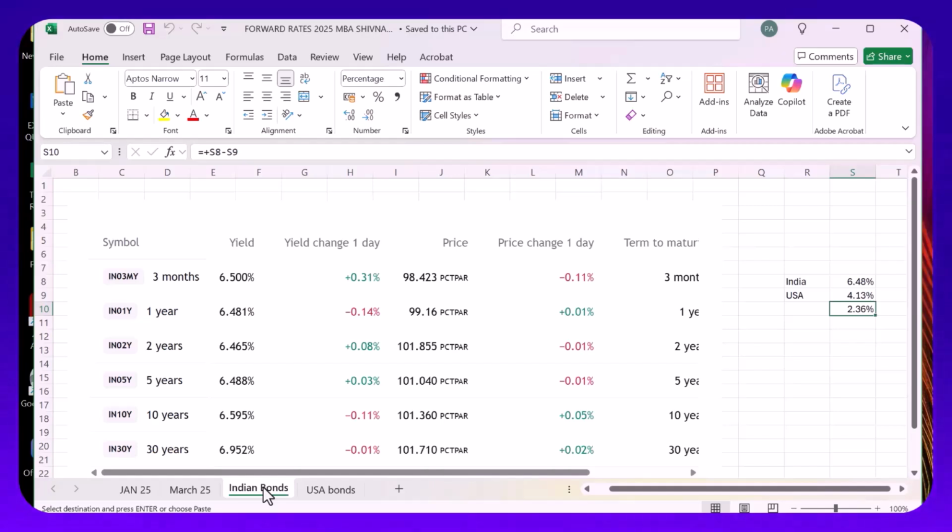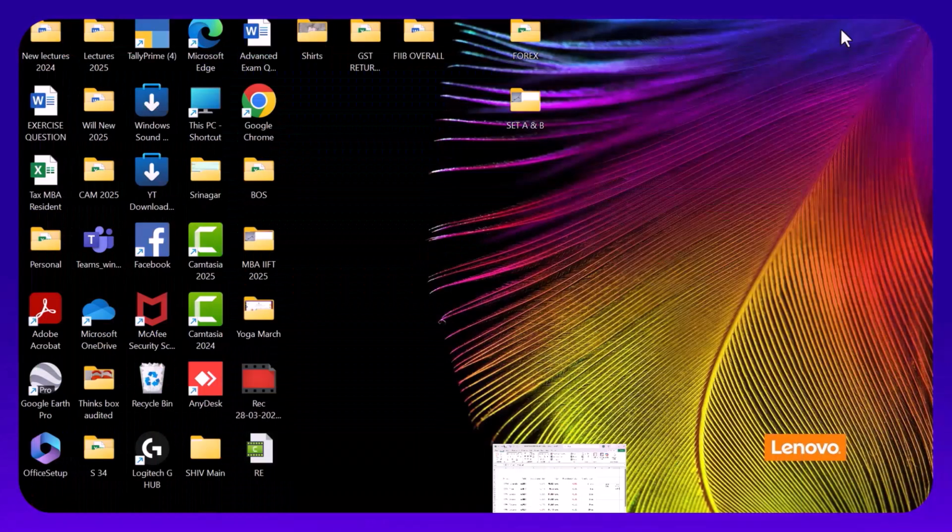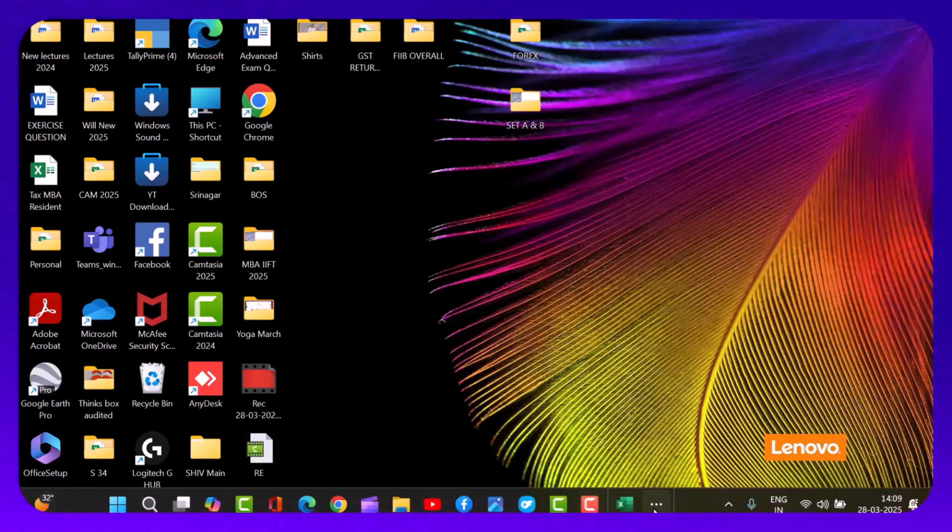But now the interest rate in America has gone up to 4%. The bond rates have gone up to 4% because inflation has happened everywhere after the Ukraine war. So this has narrowed down to approximately 2%. So when you check the markets, you will find the interest rate differential is actually being played out in the market, in the forward market.